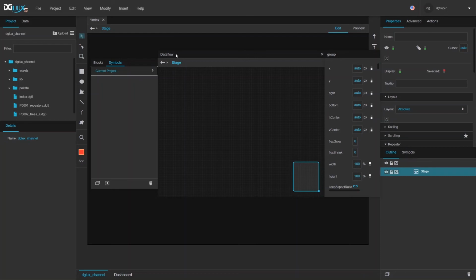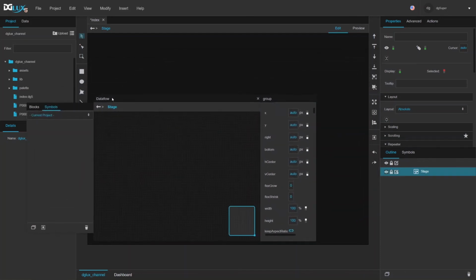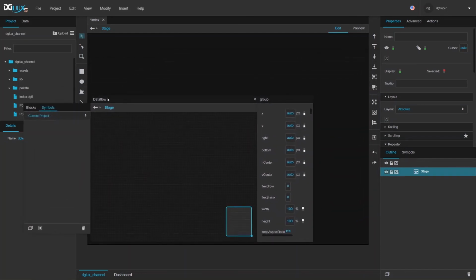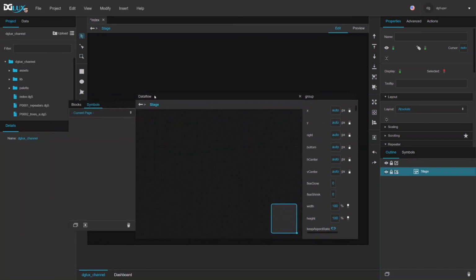So if you're trying to create a symbol that you want to reuse on multiple pages, don't make it a symbol on every page, make it a project symbol, and then you'll be able to use it on every page where you need it. Okay? So in our case, we'll keep the symbols local, so just relevant to this page.